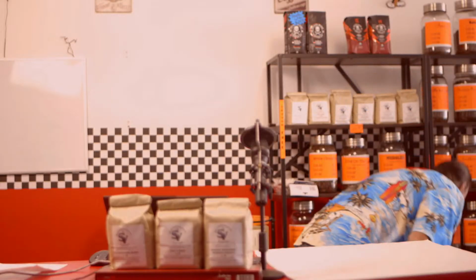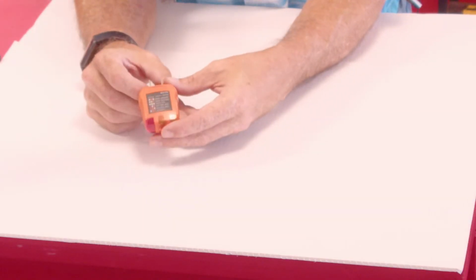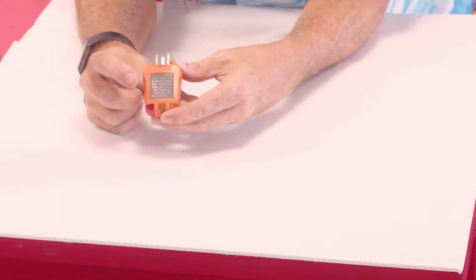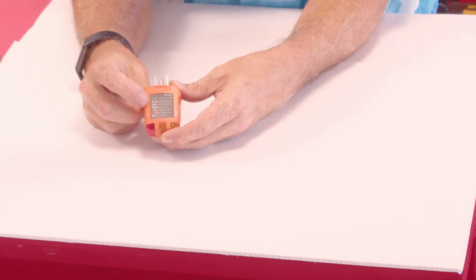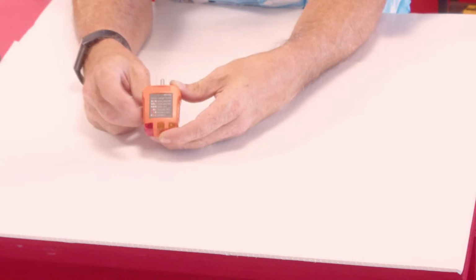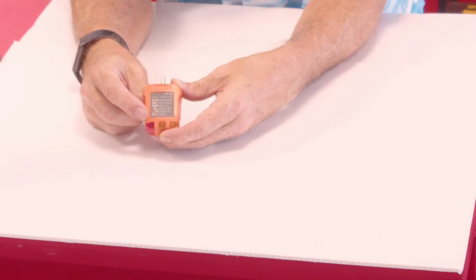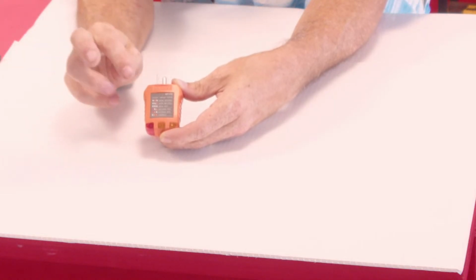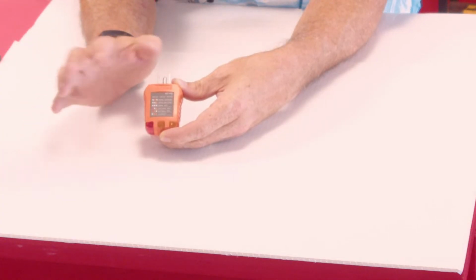Okay. The second one is this plug here. Now, this plug has, and I don't know if you can see this, a chart here that tells you if you have open grounds, open neutrals, open hot, open this, open that, and so forth. Basically, when you plug this into a wall plug, you are looking for it to report that you have everything hooked up the way it should be hooked up. That includes the positive and the negative, and that they're not backwards. It includes that the ground wire is connected and actually functioning. It includes that all of that is functioning correctly.